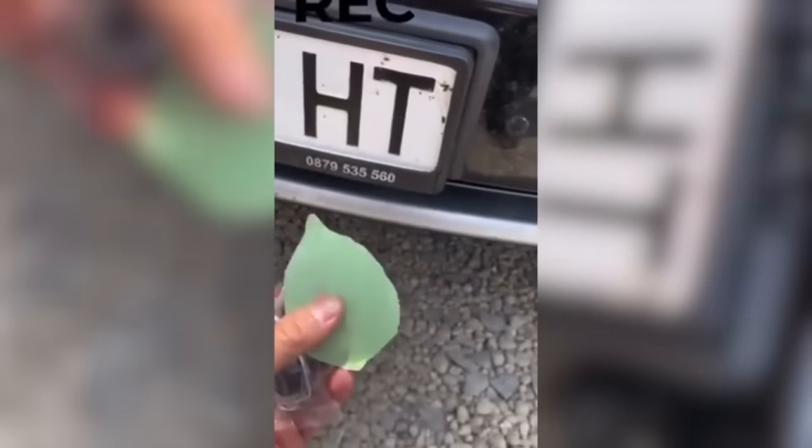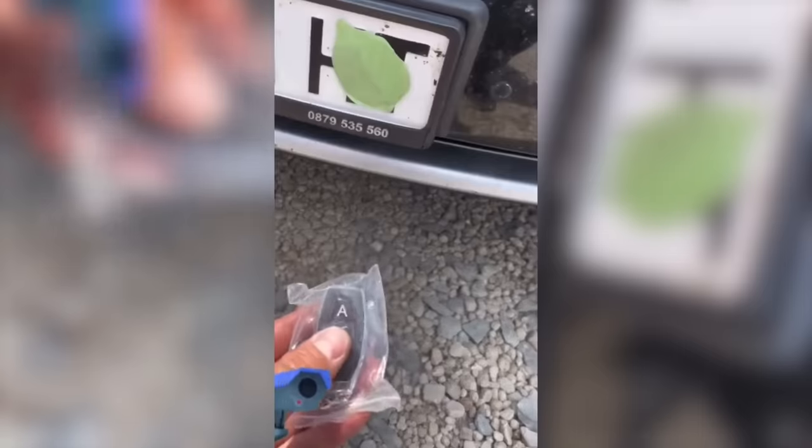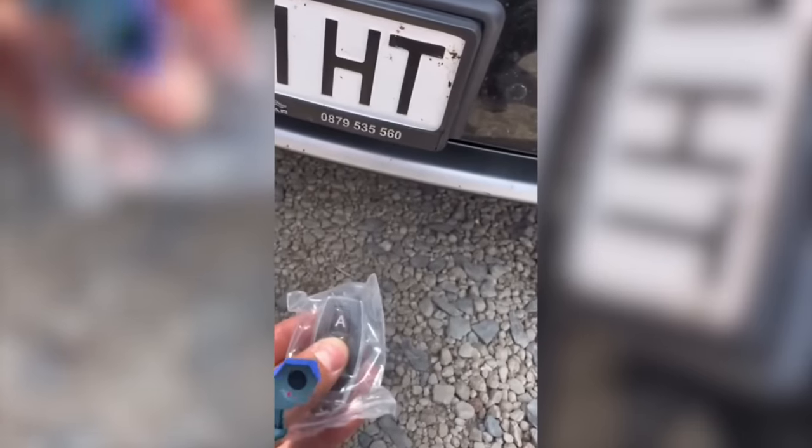What it was is this: it's a little remote control magnet leaf that goes on the back of your license plate. If you get pulled over and the cop tries to look at it while you're pulling over, you press a little button and it drops off on the ground — and then you have to buy another one. But if you're going through tolls or flying past people doing illegal stuff, you have a little leaf covering up like a letter and a half of your plate. Kind of a hilarious idea actually. Pretty clever.